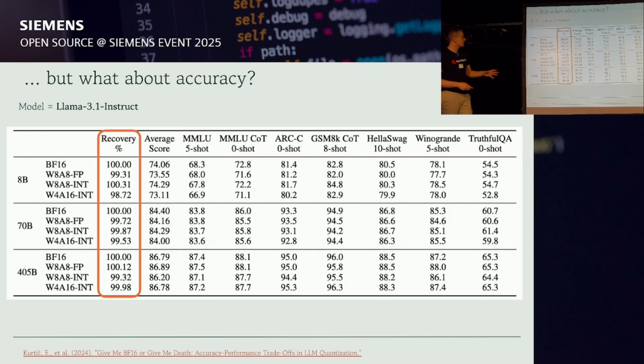The main takeaway that we found was that once calibration is tuned properly and done in a proper way with the fine-grained scales, we can get models which have usually a 95 to 100% accuracy recovery range, which means that we get a two or three times smaller model, and the price that we are paying in accuracy is anywhere from 1 to 5% relative to the unquantized model.